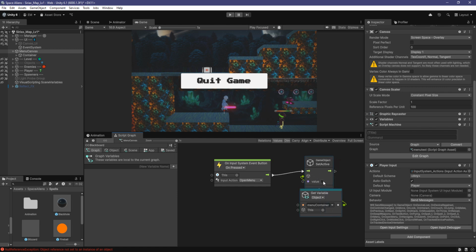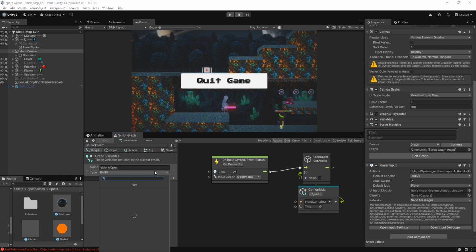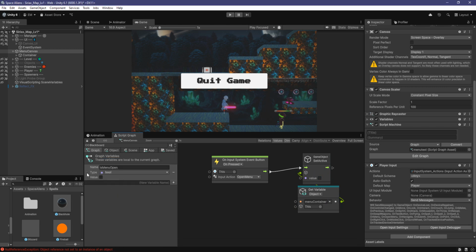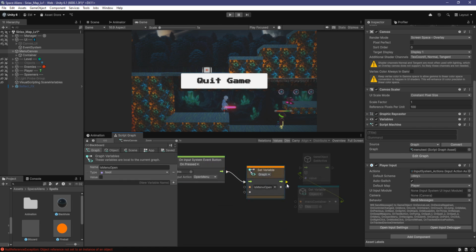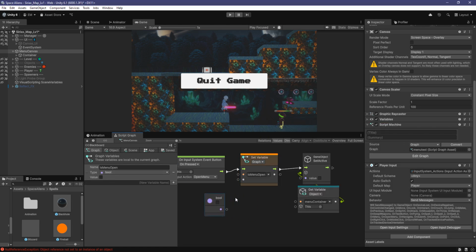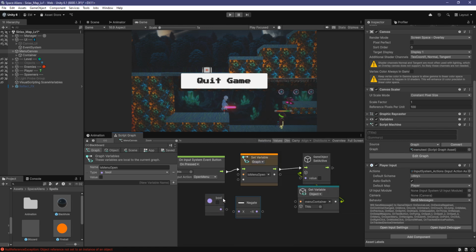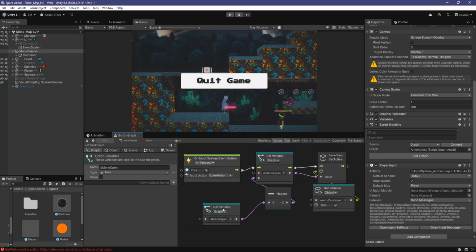But how do I do it like a toggle? Well, one thing that I can do is menu open, I create a bool, and what I do is set the bool, and then I'm going to add a negate node that negates the current state of that, and then does exactly that.